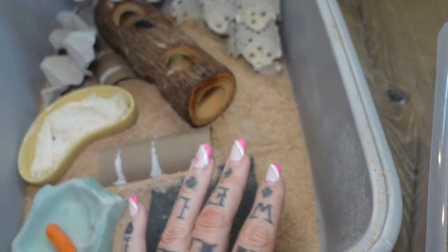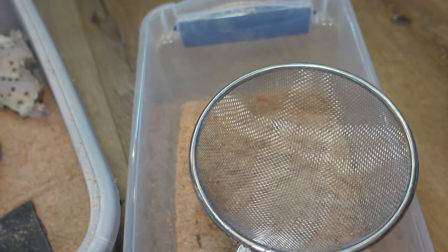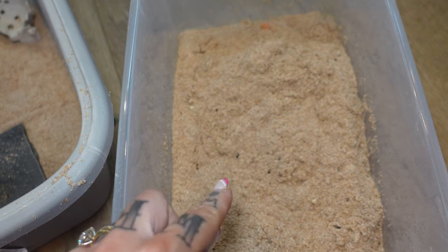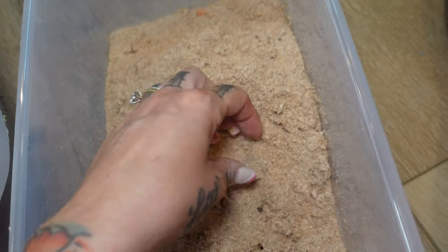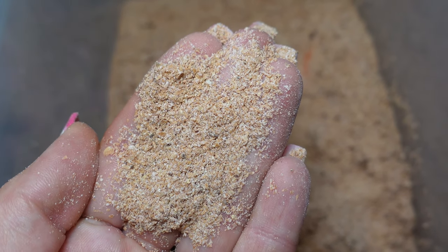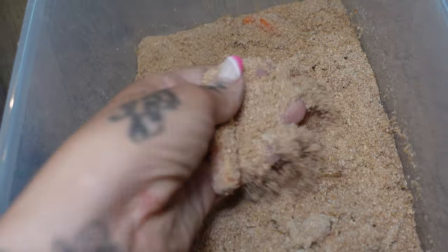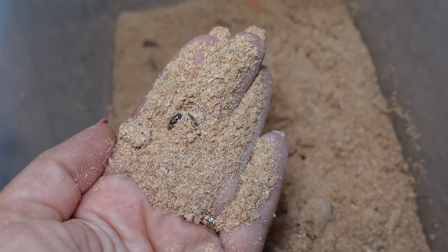When I was ready to add my bran from here yesterday, I had all of this bran in here with these guys. I took a sifter that I bought on Amazon and sifted out all of the bran that obviously had no eggs or babies in it anymore because it had been a very long time since I changed it. I tossed it, then put all of my superworms back in the empty container and poured all of this new bran in — and there are very, very tiny little babies in here.